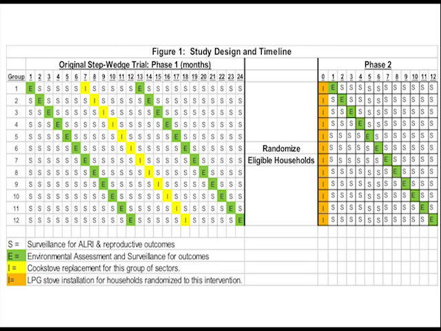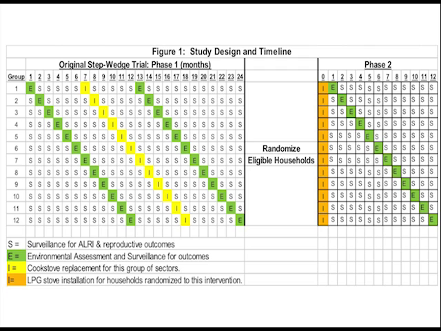But when we got to the end of this and saw that these stoves really didn't reduce the indoor air pollution adequately, we changed our design. The second phase was a standard randomized trial where we randomized households to get a liquid propane gas stove versus keeping the improved biomass stove, and then we followed them for a year. We built into that budget that everybody would get a liquid propane gas stove at the end of that study. Our aim was to make it a palatable trial to be randomized to. If you aren't randomized to get the LPG stove, you'll get it at the end of the trial, and that seemed to be quite acceptable.